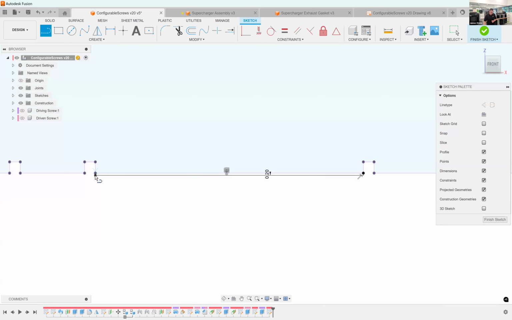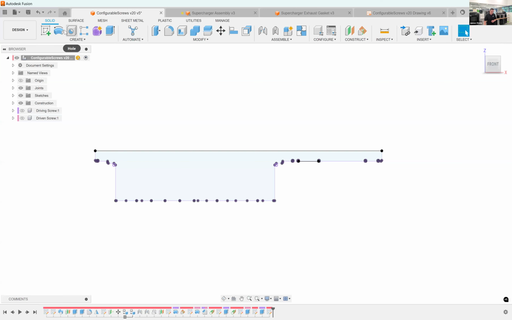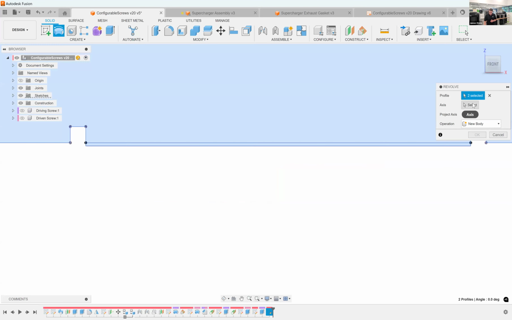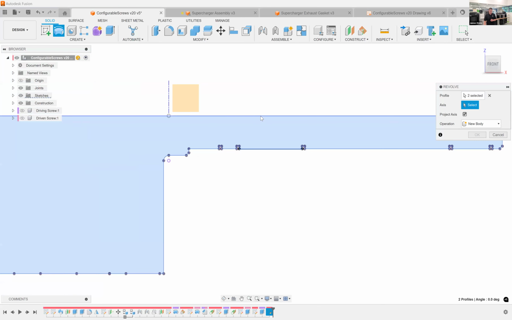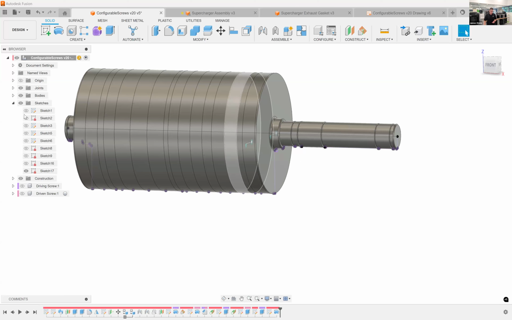Revolve this part, and then you'll see that I'll have a little bit of extra stock to leave there, but I'll also have the stock that I need to then take this into the manufacturing workspace. Let me make sure I select that surface. What you'll have noticed from that sketch is that it was purple. It was a projected line. I checked a little checkbox inside that operation to make sure that it is projected, and what it means is that when you change the body of the actual component, it will stay linked.